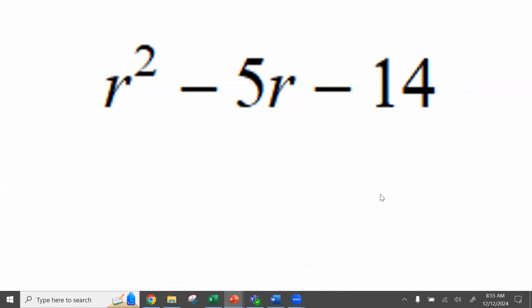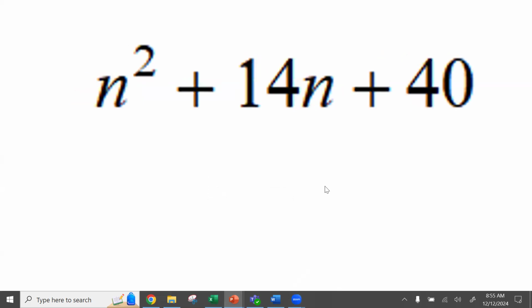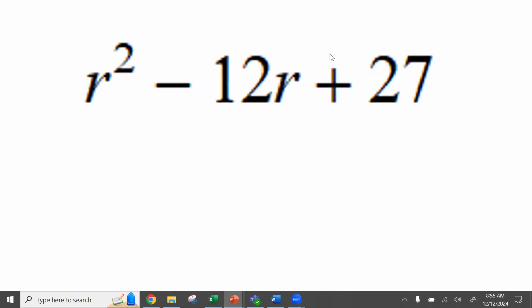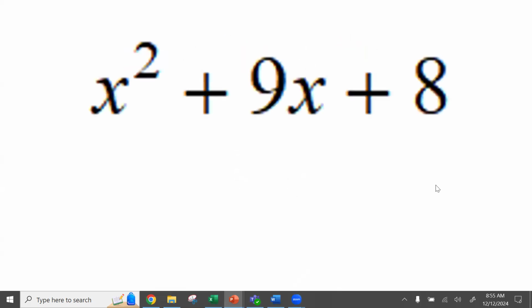This one would be a plus minus. This one, second sign being negative, you would have a plus minus. Second one being positive, you would have a plus plus because the first one's positive. Second sign being positive, first one negative, negative, negative. Second sign being positive, first one being positive, both positive. Second sign positive, both positive because the first one's positive.